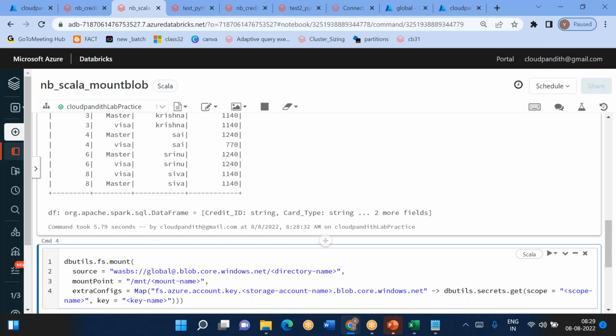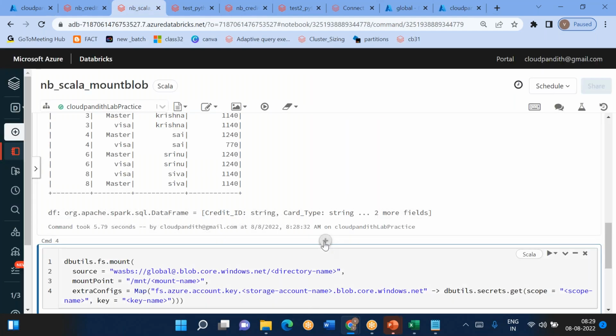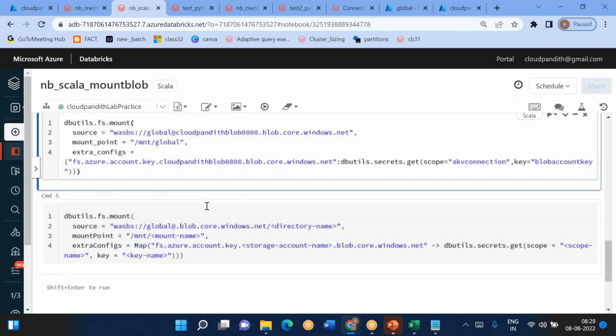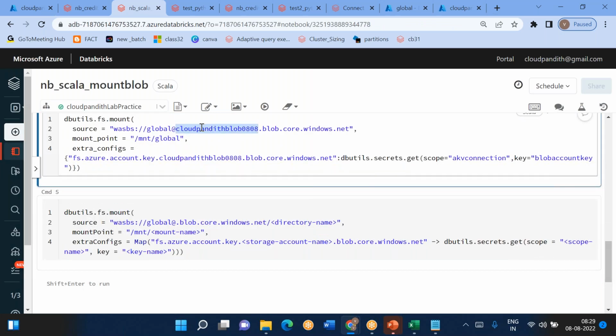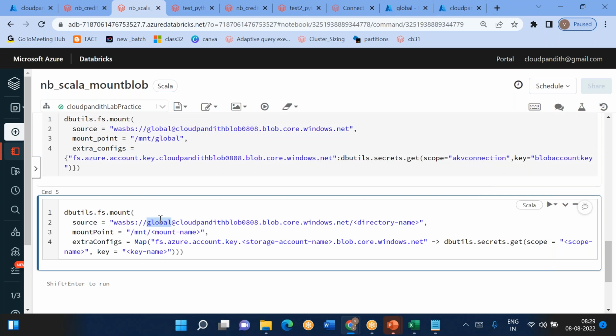A better way: take this entire thing, whatever you have, and keep it here as a backup. Now you replace all these things. Only thing is, this is Python code, this is Scala code. I'm just replacing all these things in Scala. You don't have any subdirectory, remove this. And fs, the storage account name, you put the storage account name here.